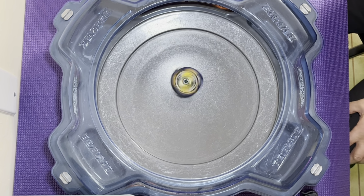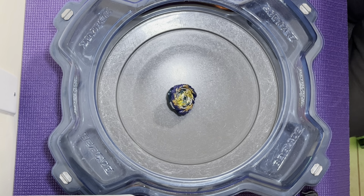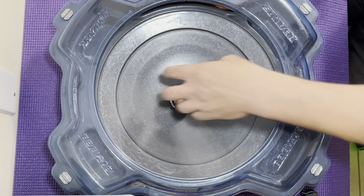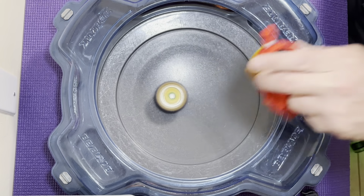And Fafnir takes the first win. Next up, we'll do another left spin. Let's do, I gotta look for it real quick. Ah, here we go. Wizard Fafnir, great, facing off against Mirage Fafnir. This should be fun. 3, 2, 1.